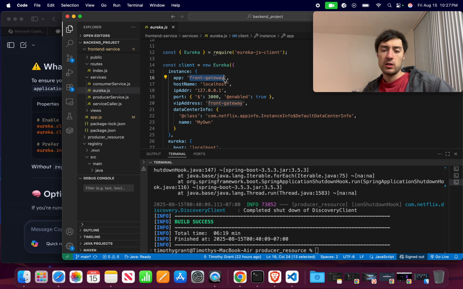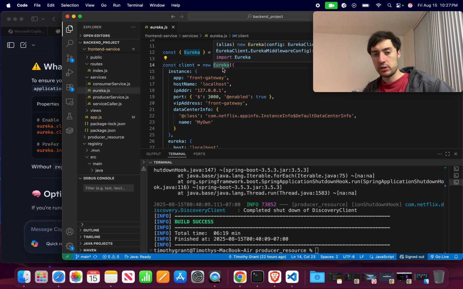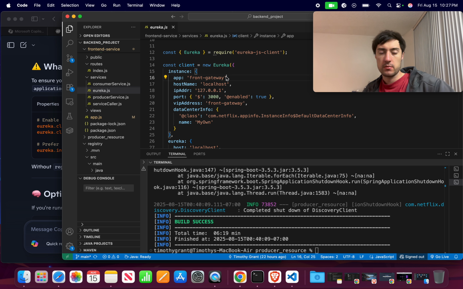But now I'm actually creating this object. So this is a constructor, right? And I'm passing in arguments.